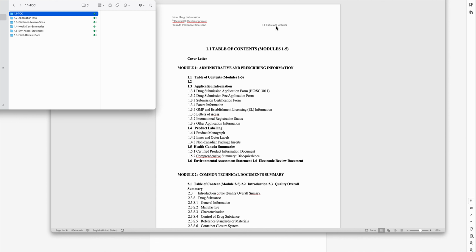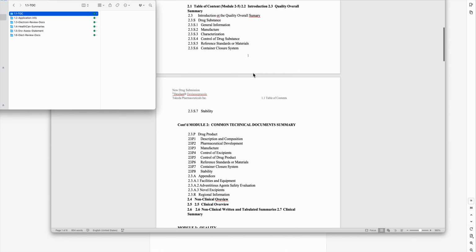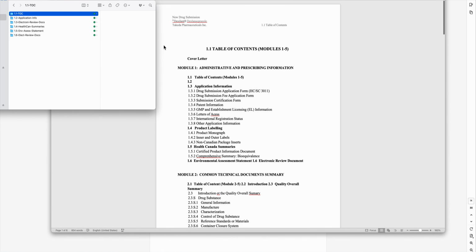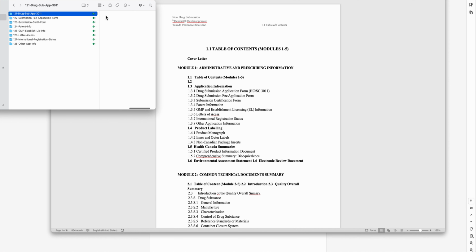Now, you may say, okay, what are we going to do exactly? In Module 1.1, we are going to add this information related to all of the documents that we are going to prepare. And then in Module 1.2, we are talking about 1.2.2, which is the drug substance. This is the placeholder for completing the form Health Canada HSC 3011.